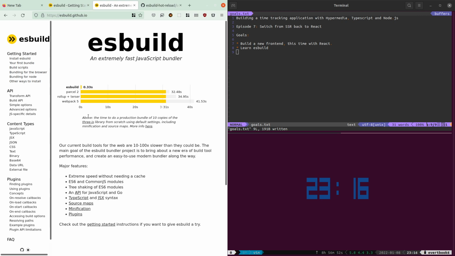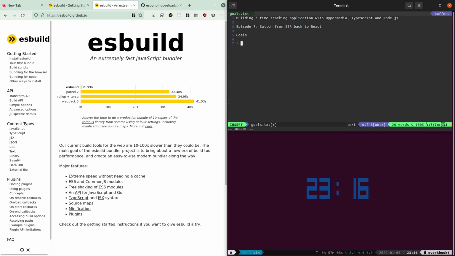So step number 1 for me is to make the most minimal possible React application, with TypeScript. Step number 2 is to use ESBuild to build this sample.